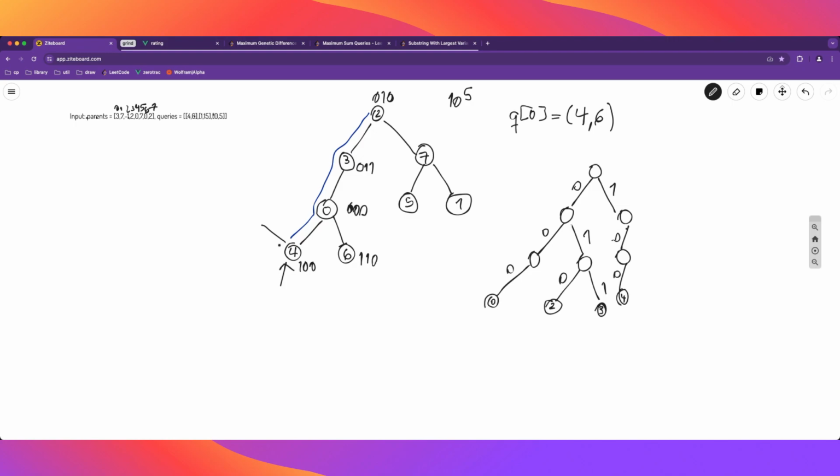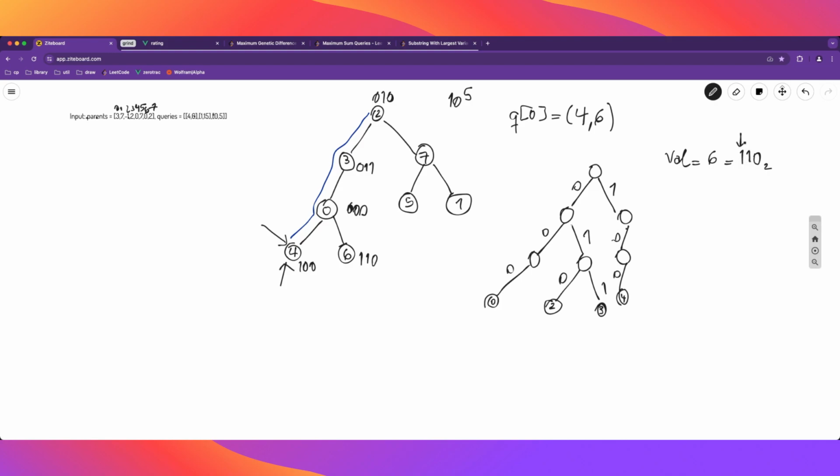When we are at this node, we want to keep track of all the numbers in the path. And now we have our val, which is 5, in binary like this, in base 2. And so we can process from the most significant bit.